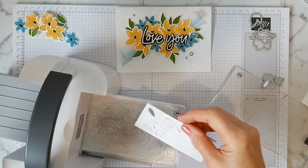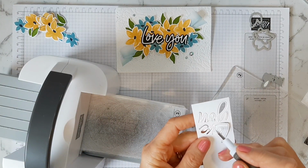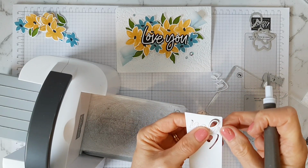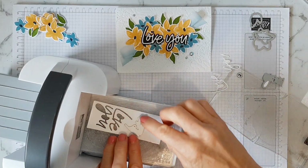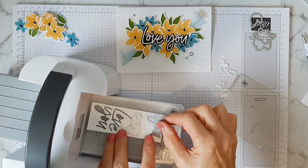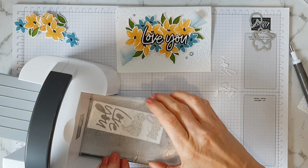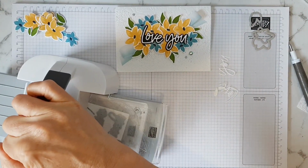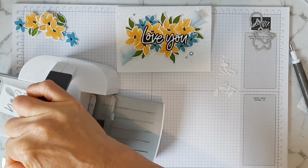And my take your pick tool, and just poke those out, and then pop that in again. So I just want to have a double layer. It just gives you a little bit of depth on the card when you have more than the one layer. So I'll just go through that twice.